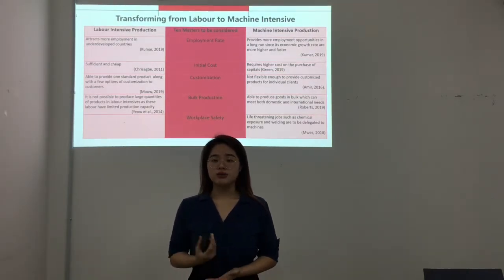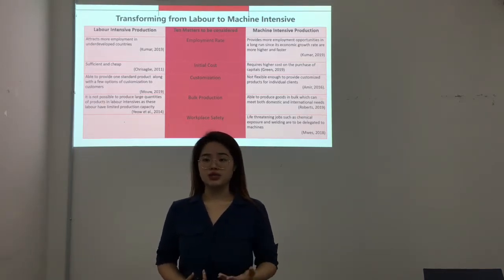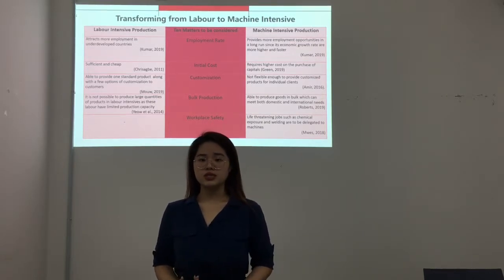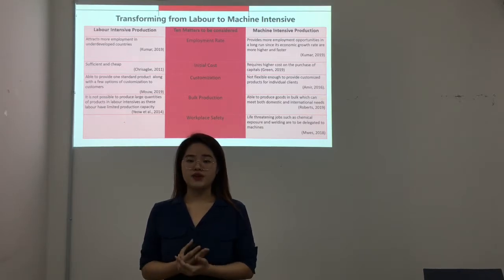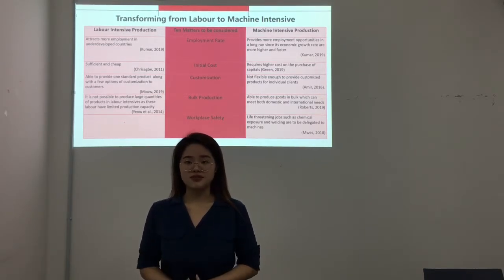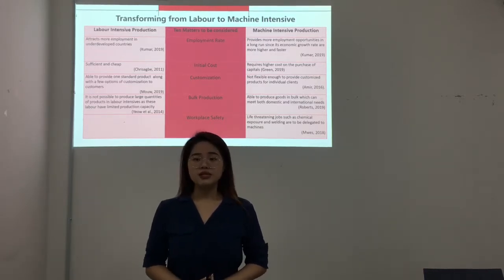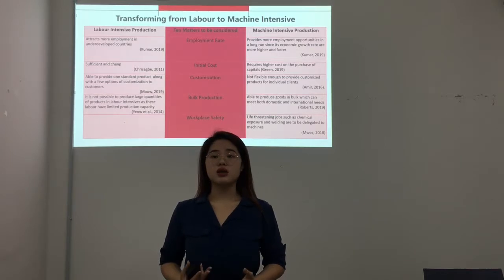In terms of employment rate, labor-intensive would attract more employment in underdeveloped countries. However, machine-intensive provides more employment opportunities in the long run since its economic growth rate is higher and faster than labor-intensive. The second method is initial cost. Labor-intensive is sufficient and cheap, while machine-intensive requires high cost on purchase of capital.